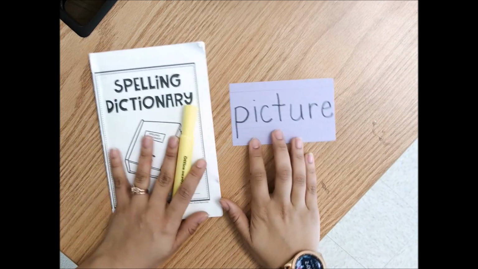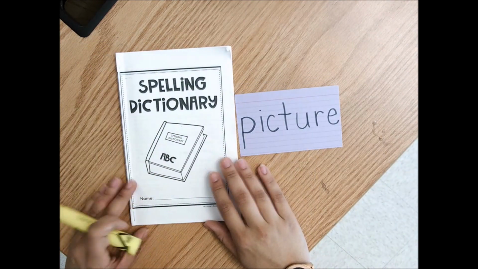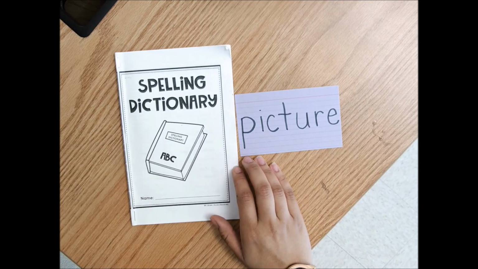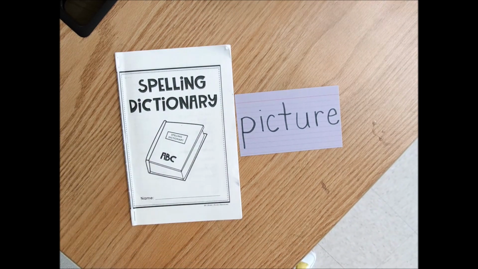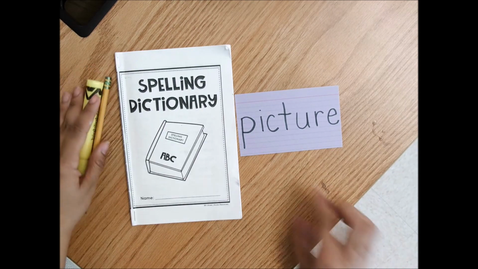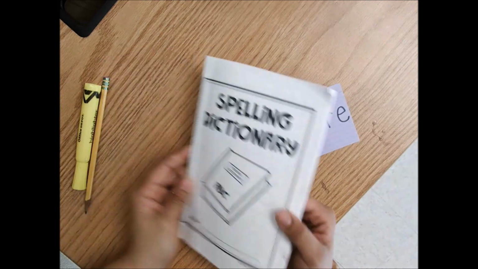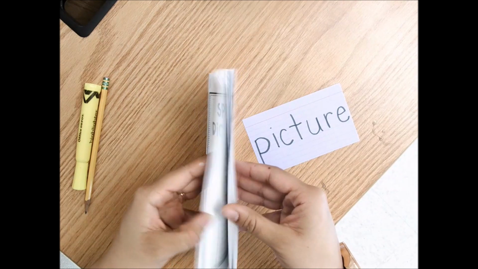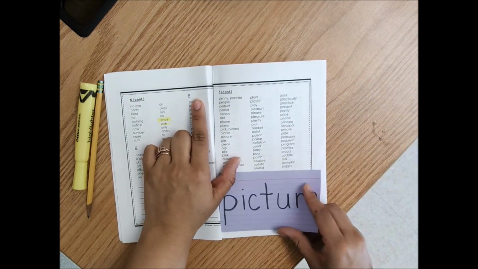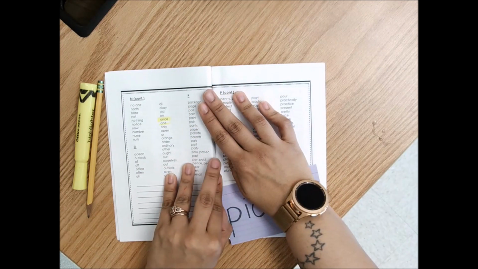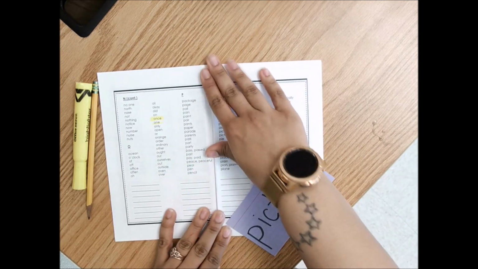So let's go ahead and find this word in our dictionary and highlight it. And if we can't highlight it, we will get a pencil and add it to the dictionary. Oh, we won't hurt ourselves in the process. All right. So we're at a P. I'm not going to really start at the beginning. I'm just going to let it fall open to the middle. Oh, look. Boom. Because P is almost dead smack in the middle of the alphabet. By doing that, it put me right where I need it to be.